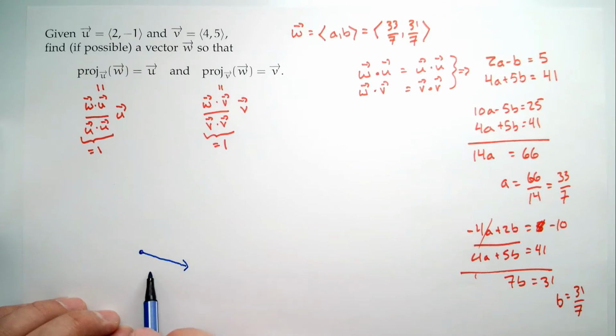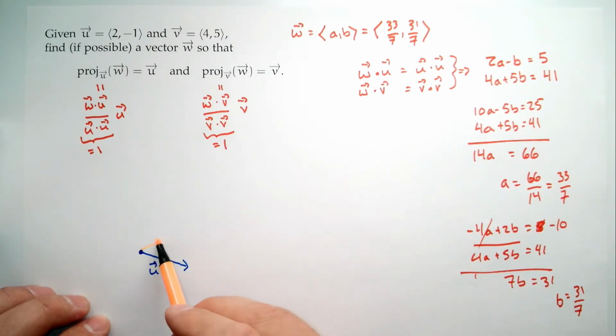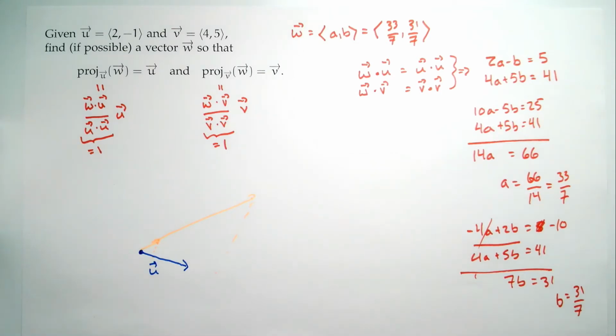So here's my vector u. And now I ask the question, what's true about vectors which would project onto u? And let's suppose, for right now, that they all have the common starting point. Well, if I'm going to project onto u, what has to be true? See, if I don't go very far, say I only go a little bit, if I try to project onto u, I'm too short. If I go too far and I project onto u, I'm going to miss. See, I have to be in that sweet spot, that sort of Goldilocks zone, where when I project onto u, I'm going to be just right.